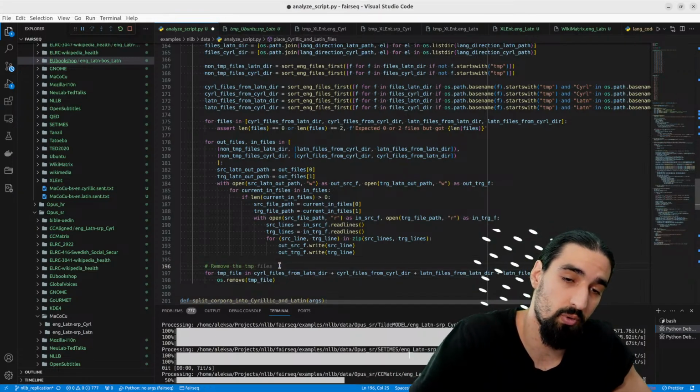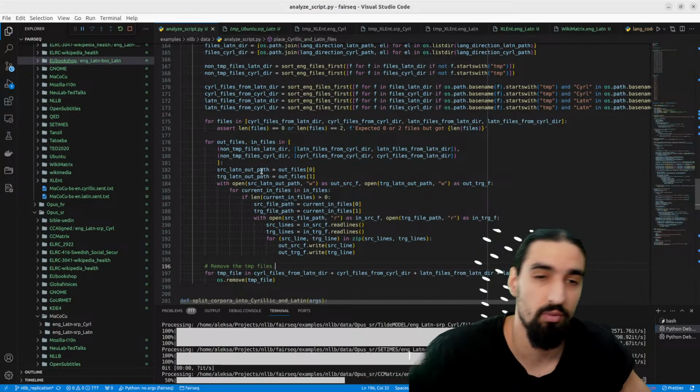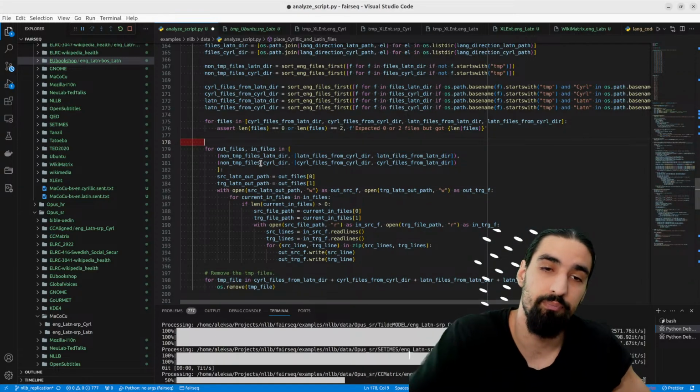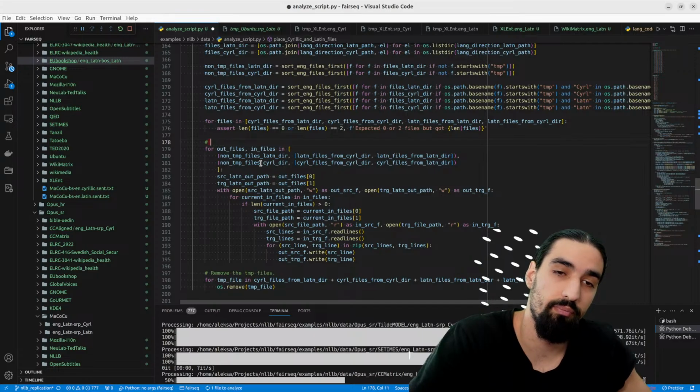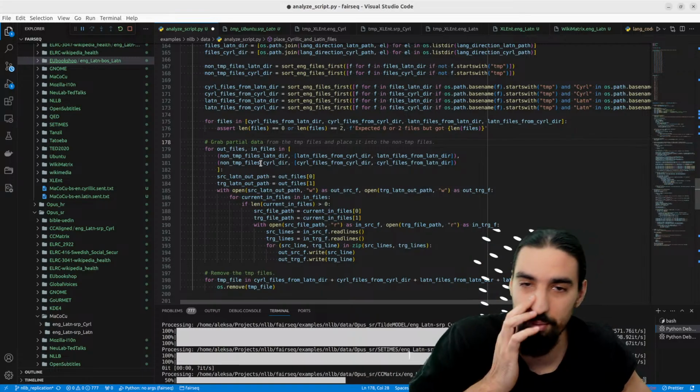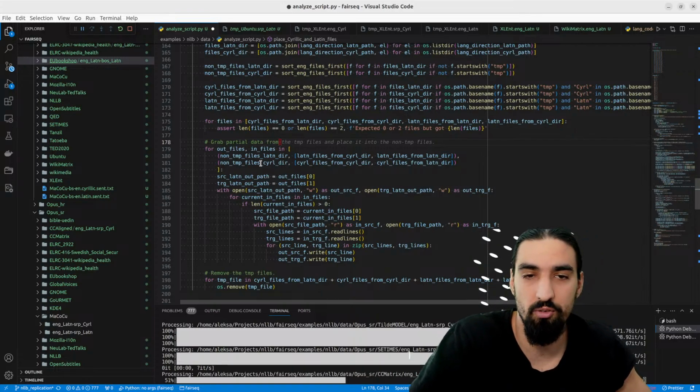And here we grab partial data from temporary files and merge it.